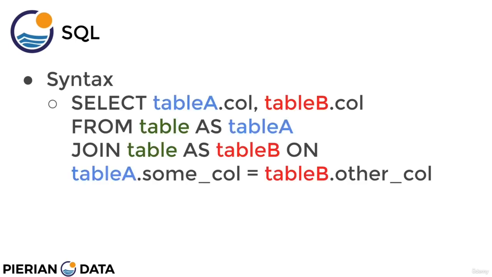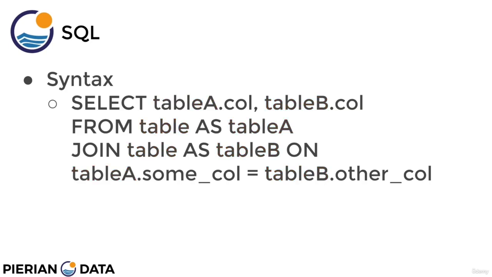Well, the main thing to focus on are these table names. Notice in green here, we're saying from table as table A, join table as table B, which is me assigning 2 different aliases to the same table. This is what allows me to perform the self-join. The main thing to keep in mind is that even though you see representations of table A, table B, and just table here, all of these are actually referring to the same table. We're just using the aliases in order to organize this.